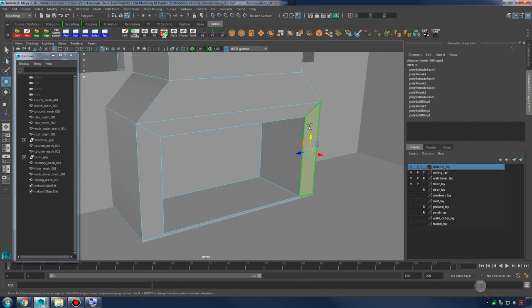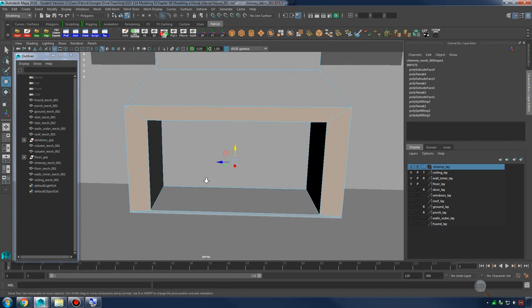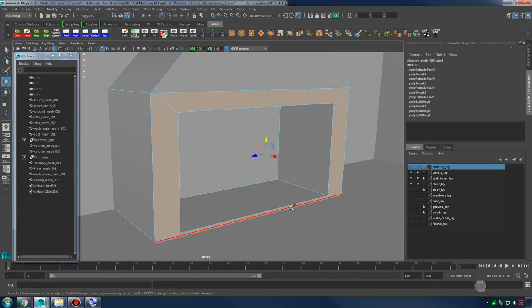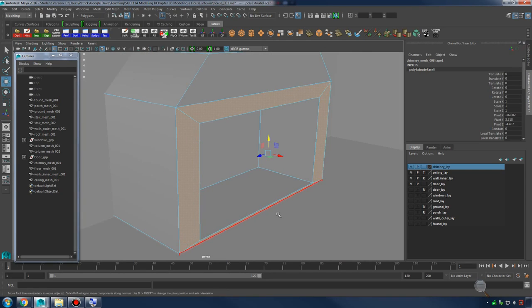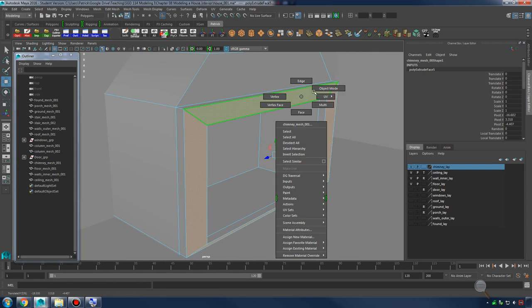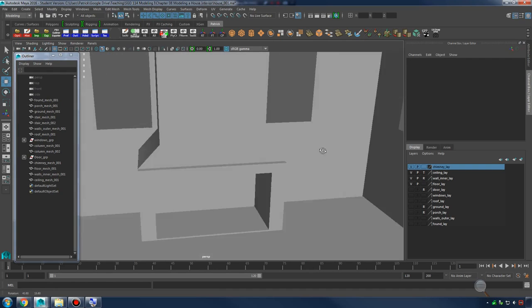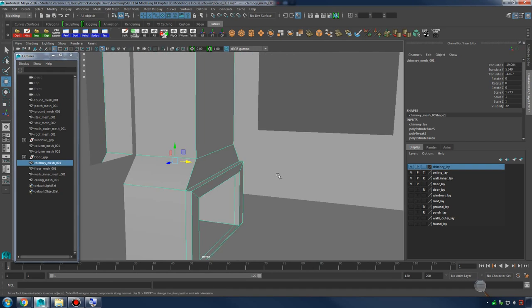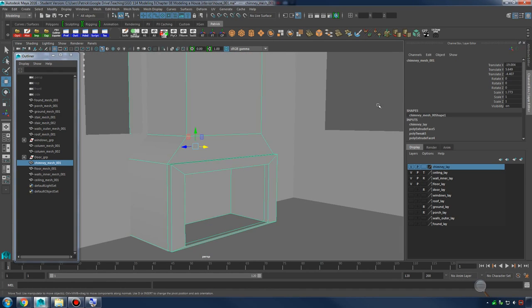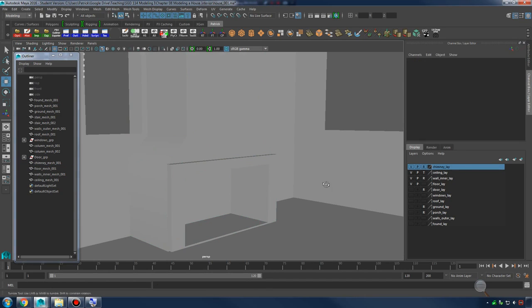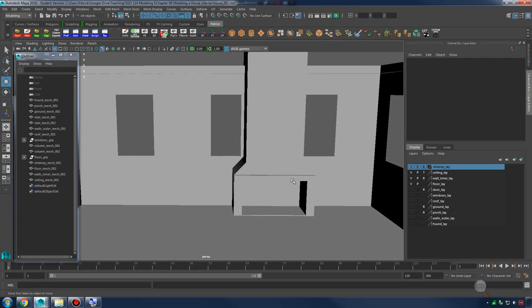And most chimneys have kind of like a little border around them. So I'll select the border edge a little bit and just pull it out slightly like so. So that's my chimney made. I'm not going to spend too much time on it. I'm not interested in chimneys right now. But I will lock it out. So that's my chimney.